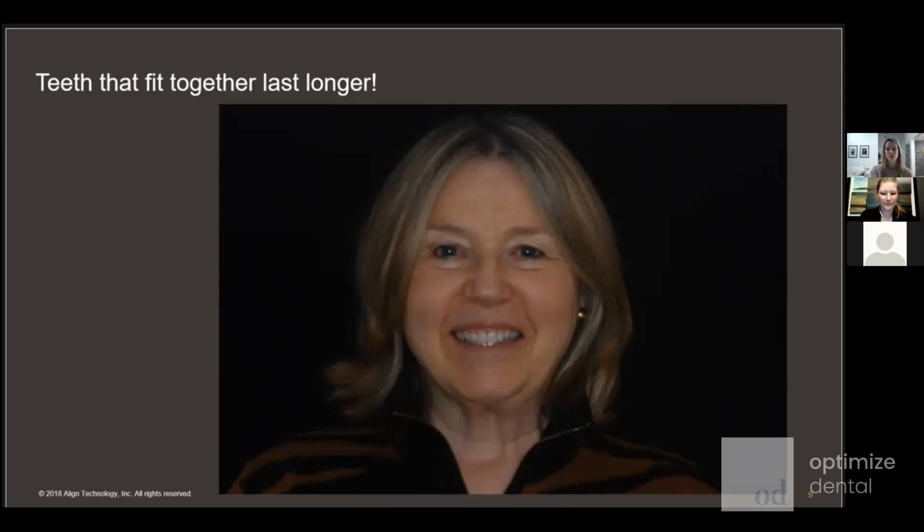How often do you guys talk to patients who still believe in 2022 that they'll probably end up in dentures one day? Probably still a few of you. Every day. I think it is more prevalent in rural practice than it is in city practice, because I think the influence is higher in cities for aesthetics. And that's usually a pretty strong driver for keep taking care of your teeth. But yeah, when I was working in rural practice, it literally was like, well, I'm just going to get a denture. And you're just like, really? We're here in this age? You have an iPhone 13 and you want a denture? That seems strange to me.